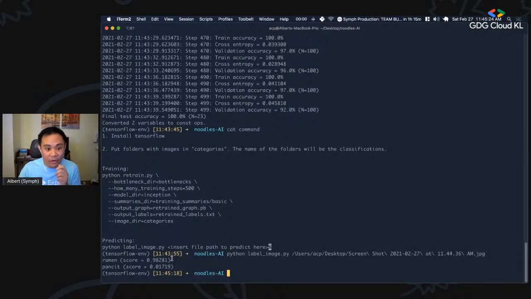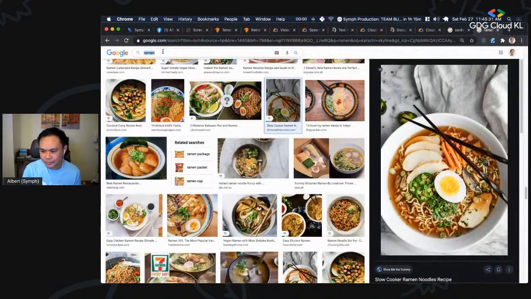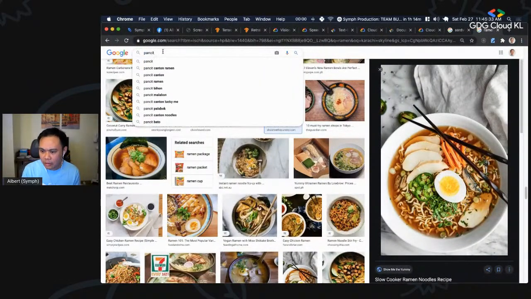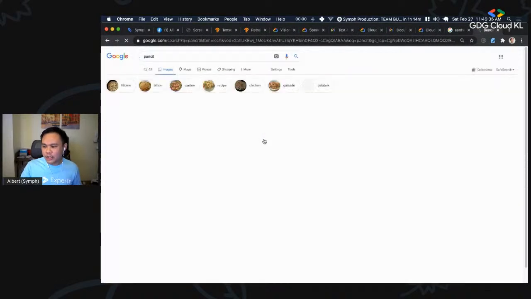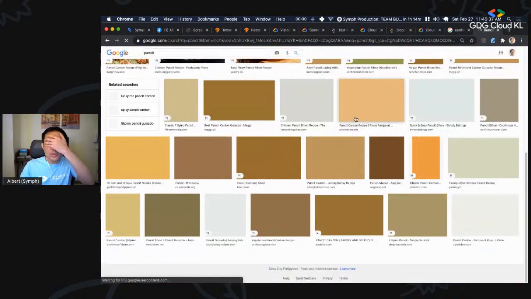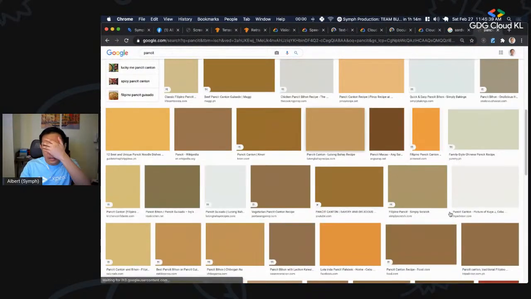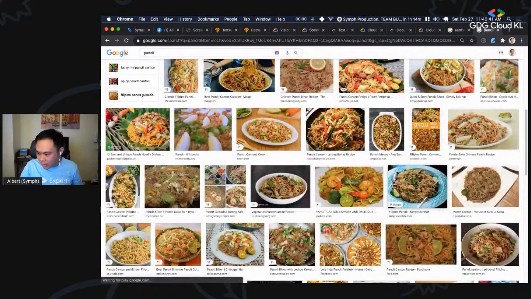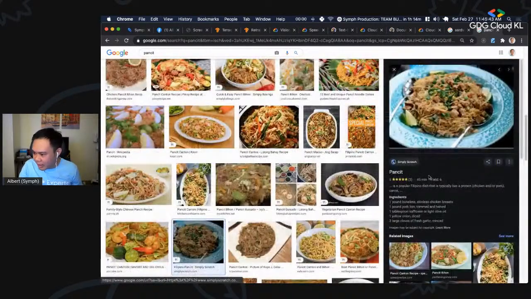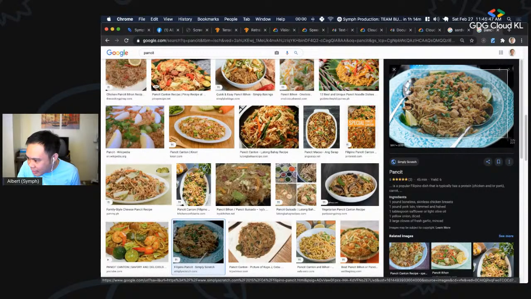Awesome, awesome. Now let's do the reverse. What if it's just always saying ramen, right? So we have to make sure that it can also tell what pancit is. Pancit. Okay, again. Now we scroll, scroll, scroll, close my eyes, and stop. This one. Okay, that looks like fried rice, but oh well, I think it's pancit. Okay, there you go. All right, let's screenshot that bit. It's okay. Now we have that.